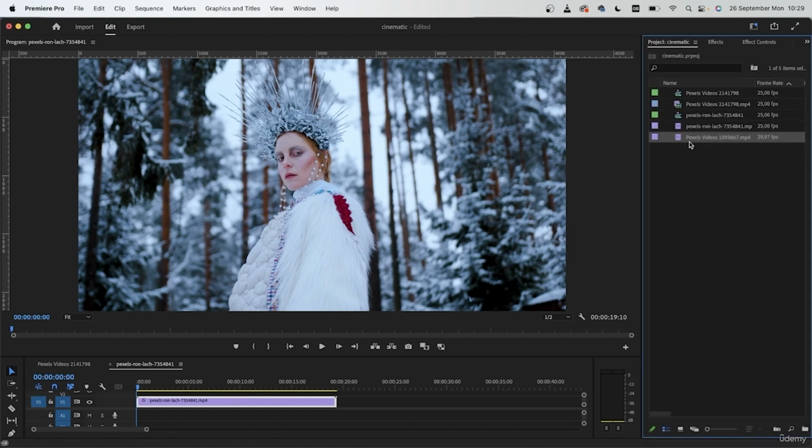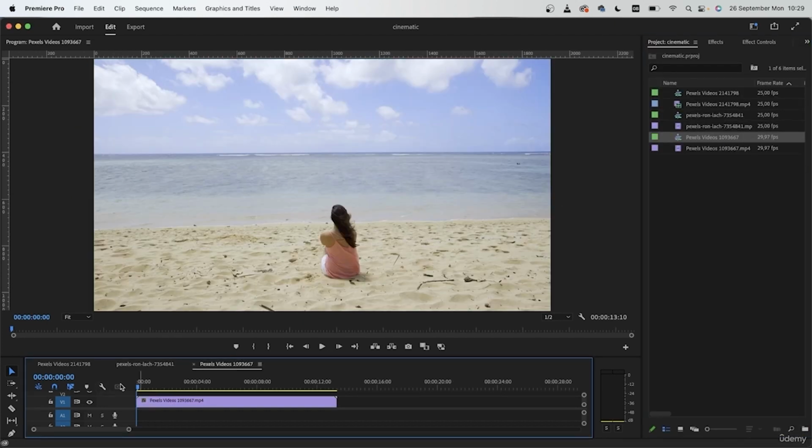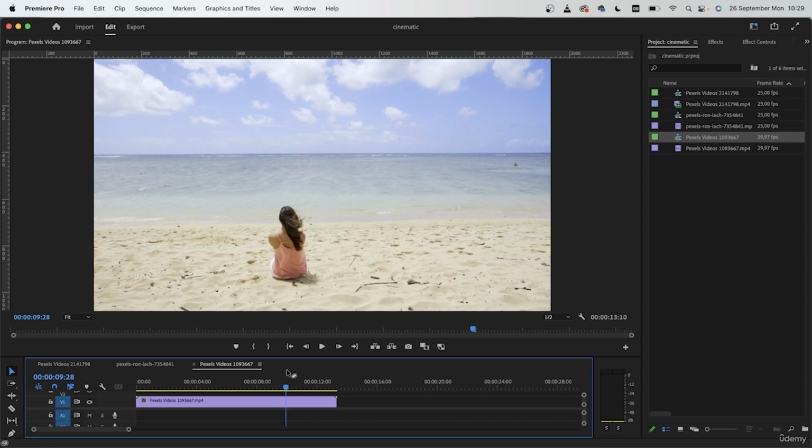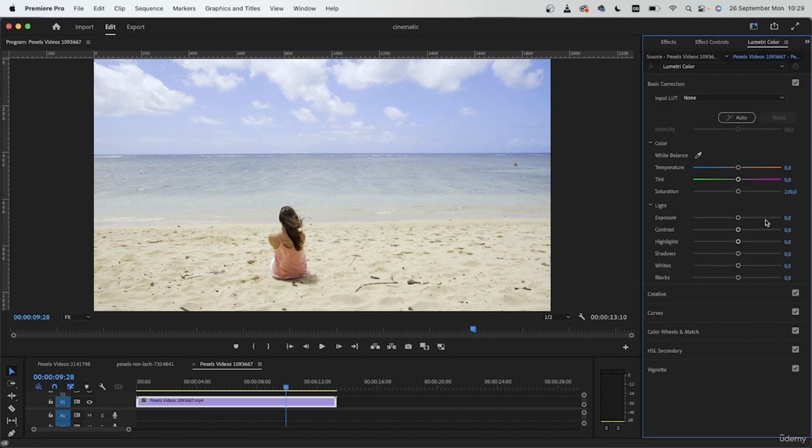Let's go over here and take a look at our third one. So for the third example, we have a really simple landscape, but again, we got some water and the sky, which is perfect because we want to center colder tones in these moody styles. So let's go right here, Lumetri Color, and begin fixing this video. Again, we have a subject, so you don't want to be too liberal with these sliders. You don't want the subject to be mixed in with all the other elements. So be careful with each of these sliders.